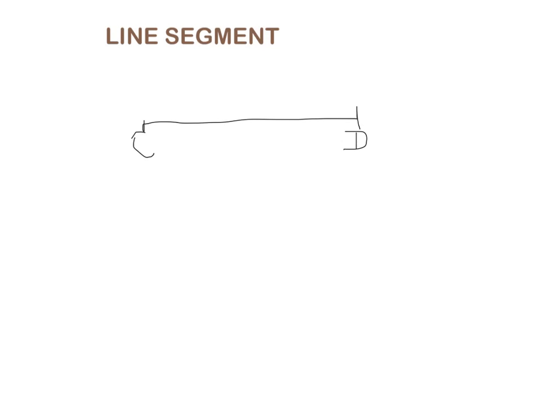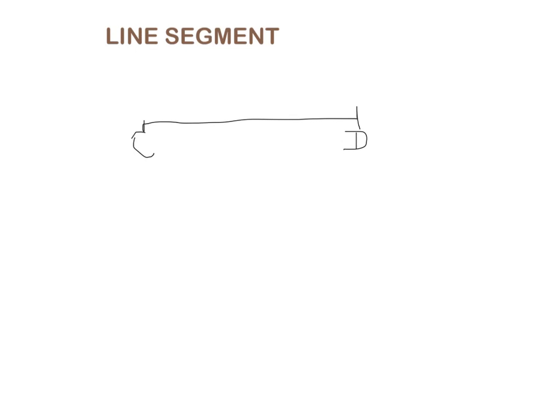We can put the ruler in here and check how long it is. We cannot check how long the line is because it doesn't have a start and end point. It goes and goes forever. We cannot check the length of the ray. It has the first point, the beginning point or start point, but it goes and goes forever. But if we have a line segment, with 2 points for the start and the end, we can actually measure it, and we will be doing that in the next class.